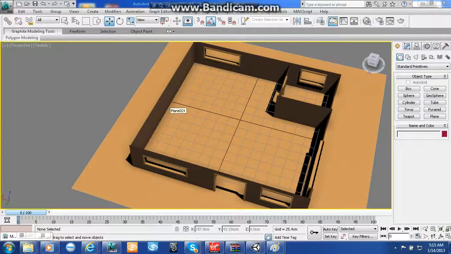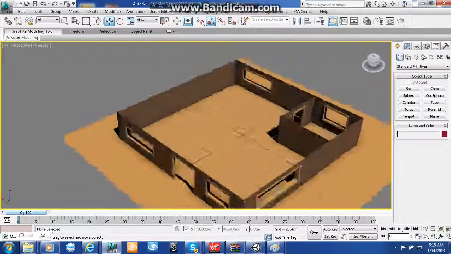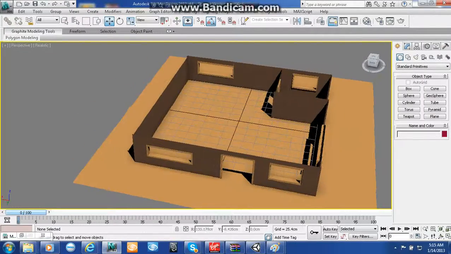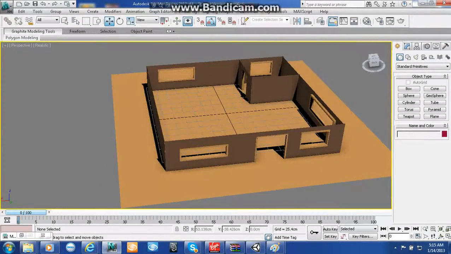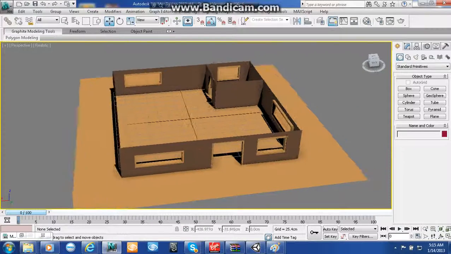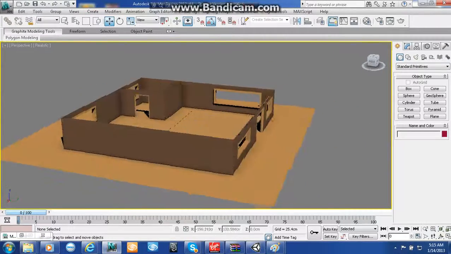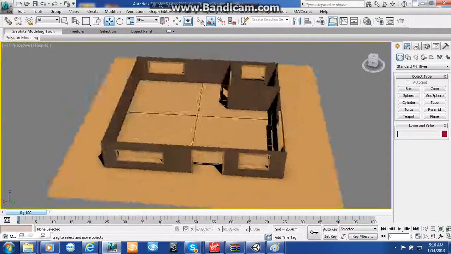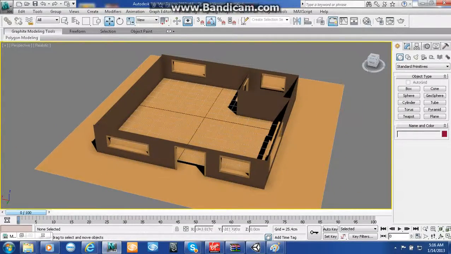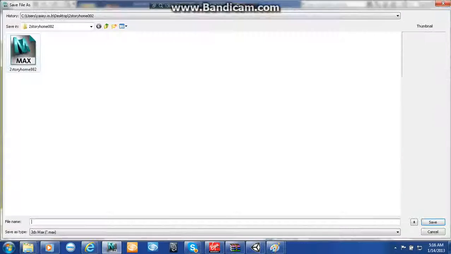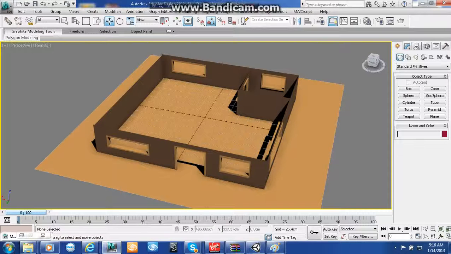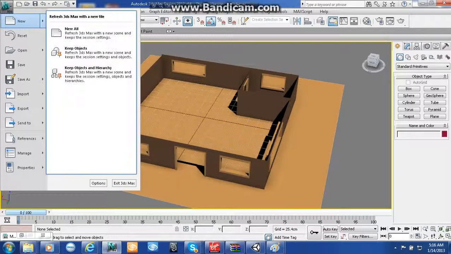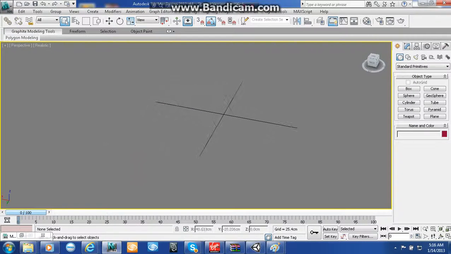Okay, so the first and second video wasn't detailed enough about how I was moving around and stuff. So after you get done with your second video, you're going to have something like this, a little house structure, the base of a house structure. I'm going to go ahead and save that. Just name it anything, it doesn't really matter for now. Then I'm going to go to new, and there you go.